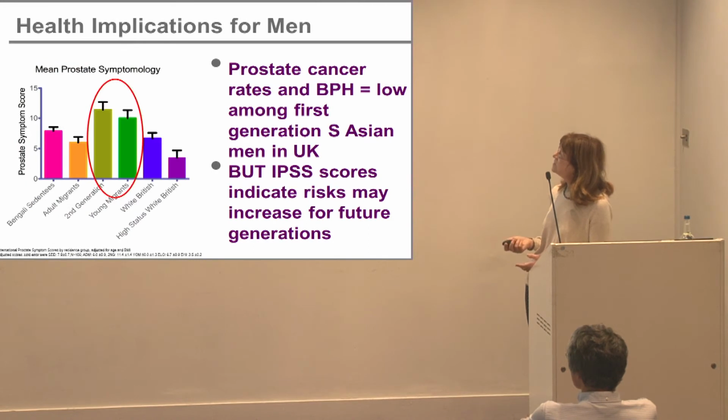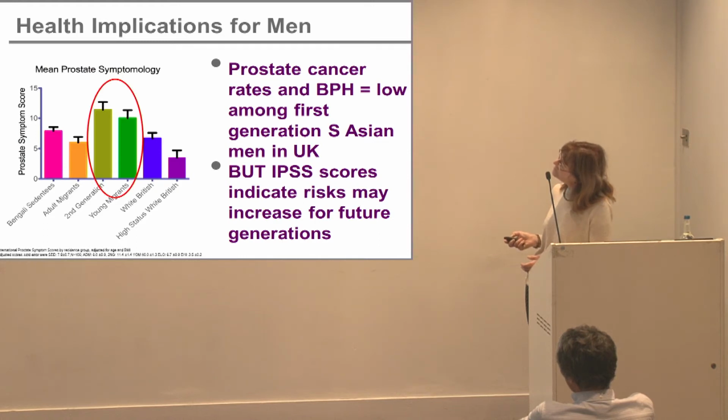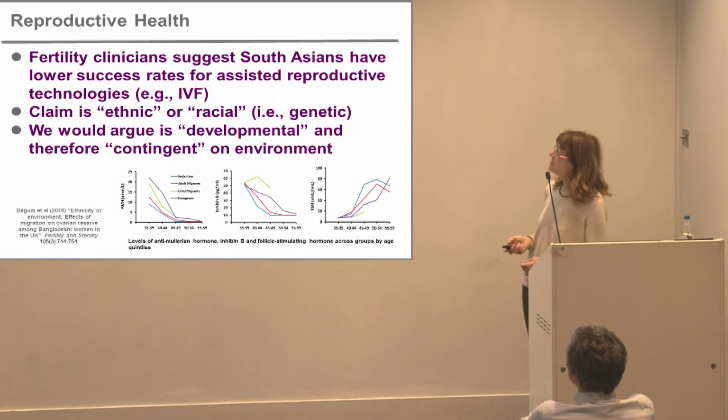And then for males, prostate cancer rates generally are thought of as being low in South Asian men, but Kesson, who did the study on testosterone, collected data from the International Prostate Symptom Score questionnaire, and here you have child migrants and second-generation men, and you can see that their symptom score goes up dramatically once they get to Britain. So again, health risks will change. Risks change for migrants, and we need to think about these things when considering the health of migrant groups.